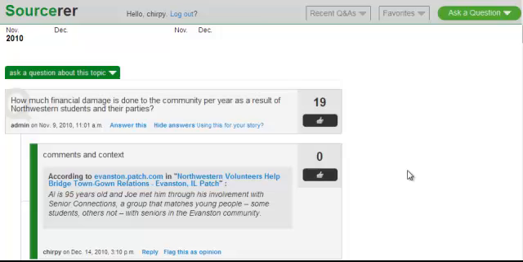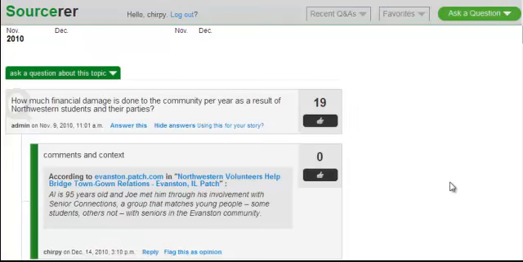I'd like to draw your attention to the green band that appears to the left of the answer. This band's color will change depending on the veracity of the answer. Green indicates the answer is viewed as a valid and fair answer by the community and that no one has clicked the flag as opinion link. Users can click this link to indicate they believe the answer is biased. The more clicks, the darker the band appears.